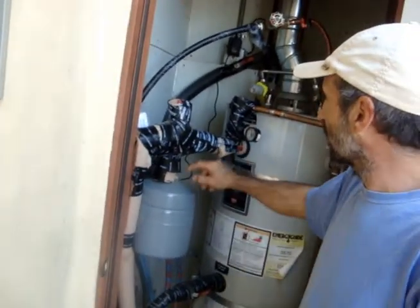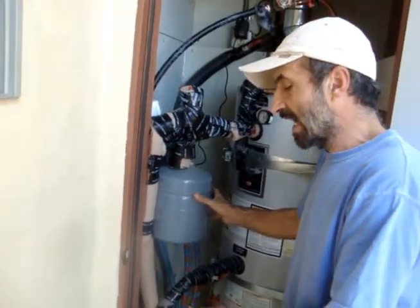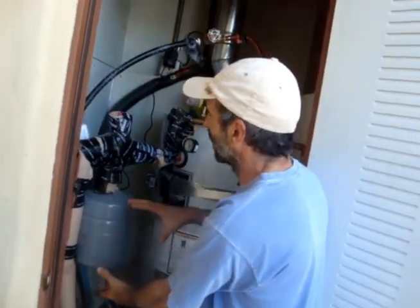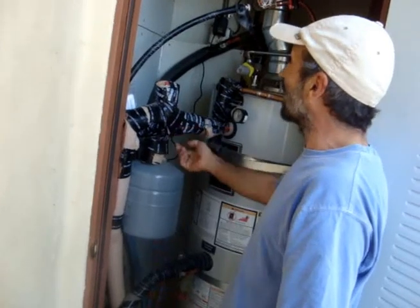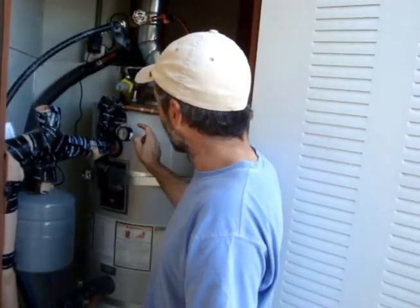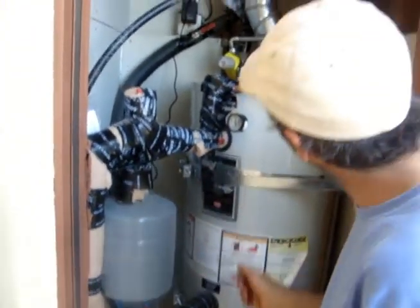to the heat exchanger. This tank allows the pressure of the system, when it heats up, to equalize, so as not to explode things. Then there's a valve that lets air off, a valve you can turn on and off, and a gauge that tells you the pressure of the floor system, which is only at about 15.